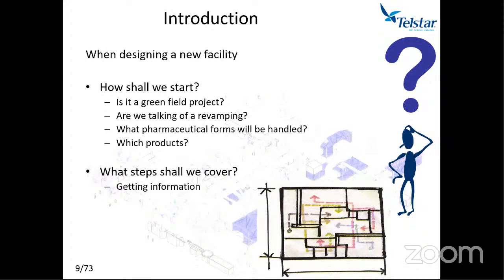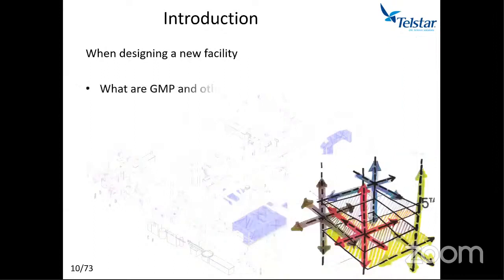So getting information is important, of course. We have to start little by little. We'll see the steps, but from concept to detailed design. And we have to think about the future. It's not only talking about the facility that we will have in 2 years, 3 years time once we finish. It's also thinking about what will happen later on.